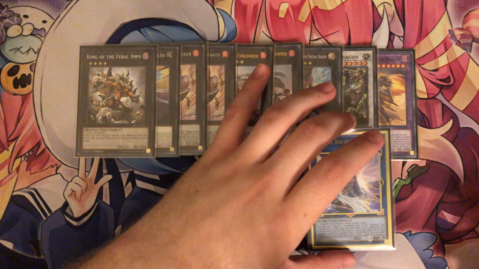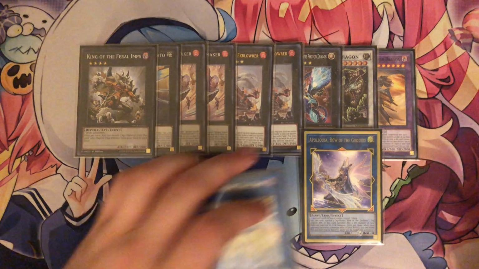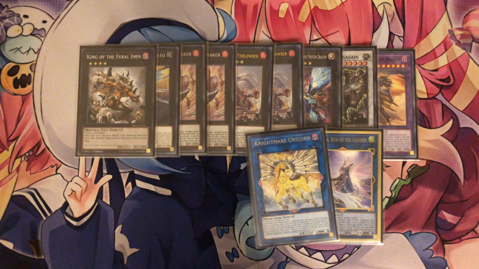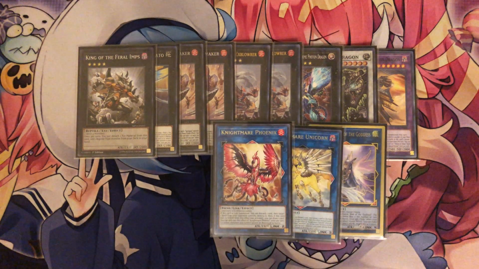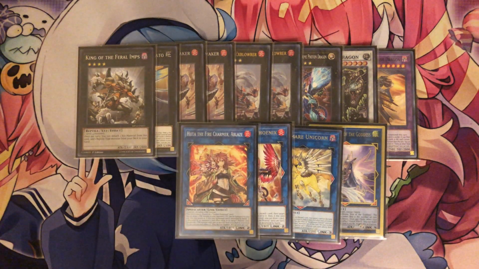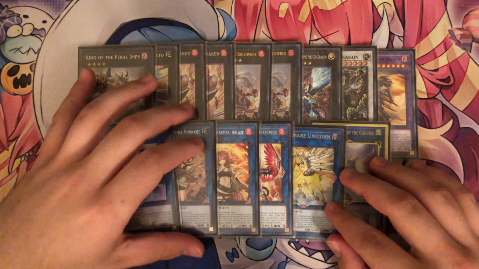And for links, I'm running an Appaloosa, just for negates and for the scrap combo. A Unicorn to spin stuff. Phoenix to pop spells and traps, you know, pretty standard. A Hita. An Alsa, and then, of course, the aforementioned Scrap Wyvern.